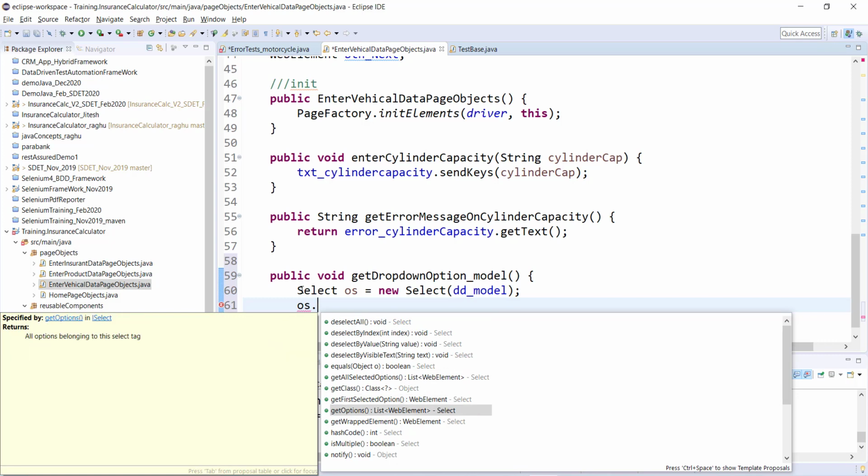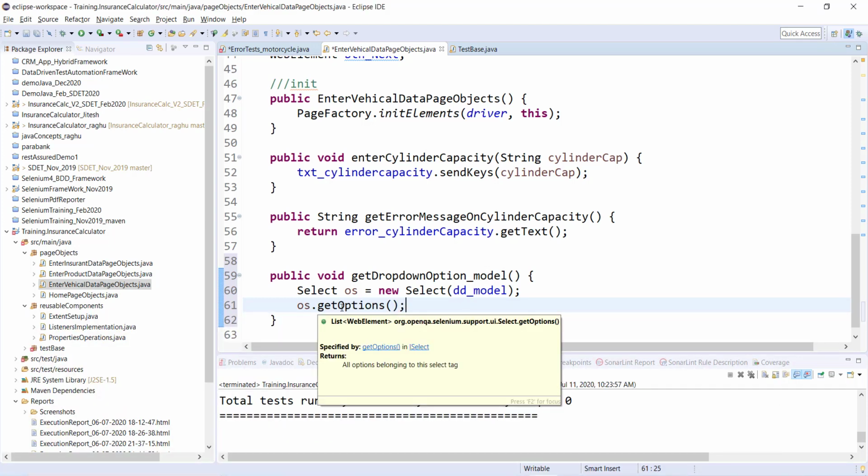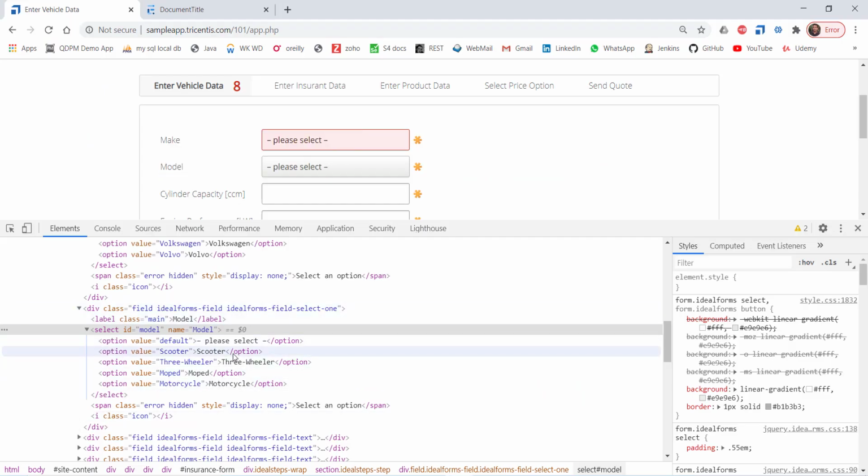If you see, the return type of this getOptions method is a list of WebElement. I know that this method is going to return me a list of web elements, that means all the web elements present in this model drop down. So I have a web element for please select, web element for scooter, web element for three wheeler, and so on.